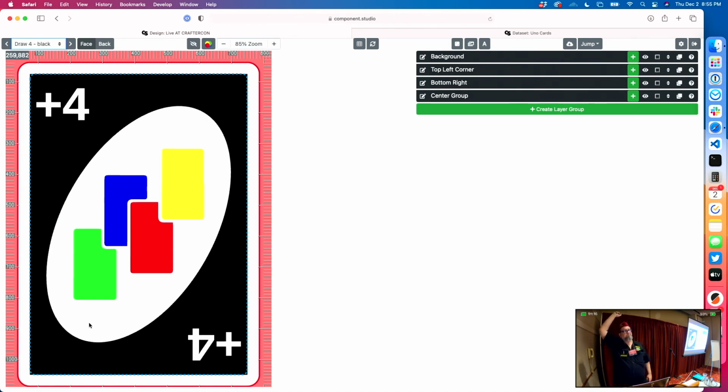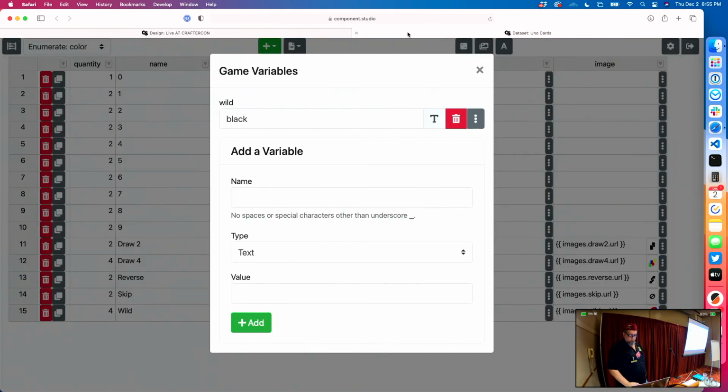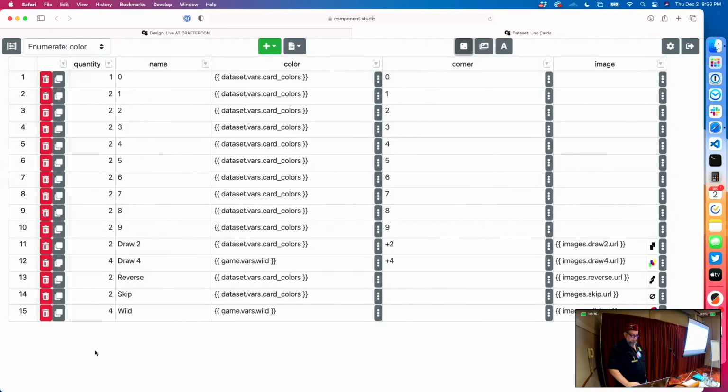What's up? Finally, card count, because you might have multiple of the same card. So you added all the different colors, but there's currently only one wild card and one draw 4. If the quantity is set over here, so there's 4 wilds and 4 draw 4s, and there's 2 of each color of these, and there's only 1 of each 0, because that's the appropriate count.